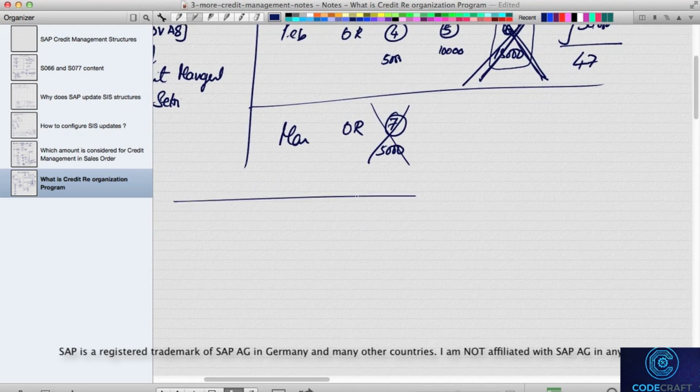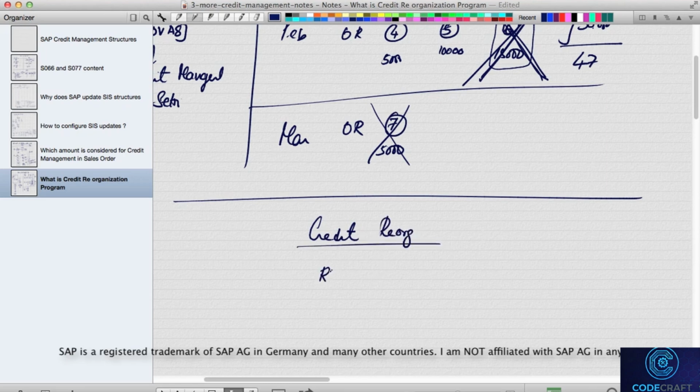Yes. So SAP provides a program called the Credit Reorganization Program. The name of the program is RVKRED77. It's a very popular program, RVKRED77, popularly called the Credit Reorg Program, and it's a standard SAP program that's delivered out of the box.